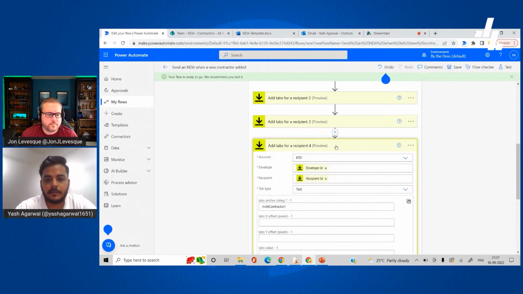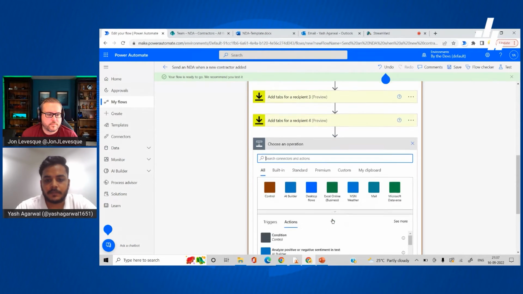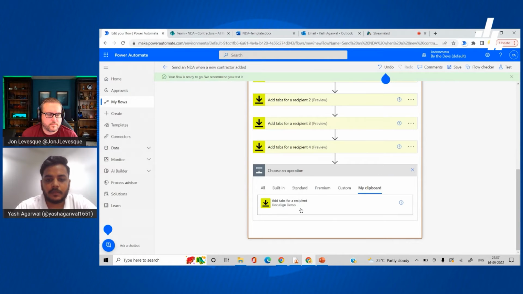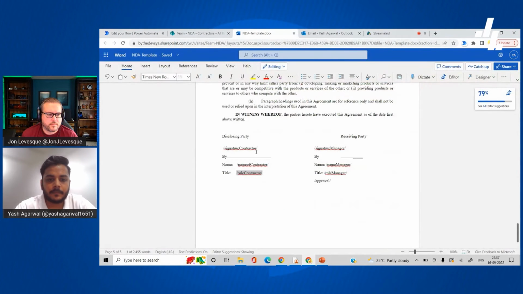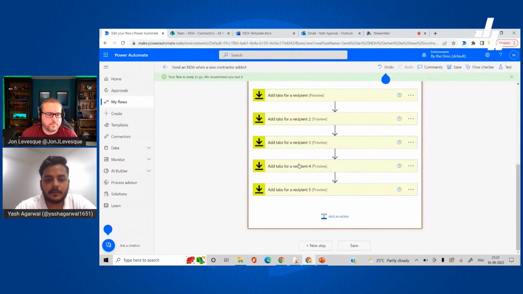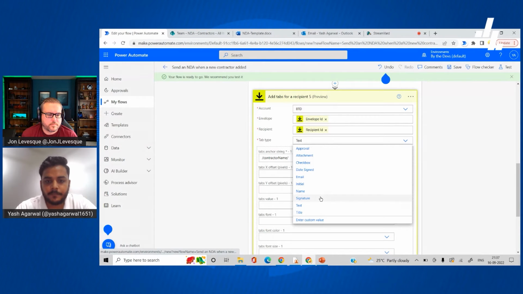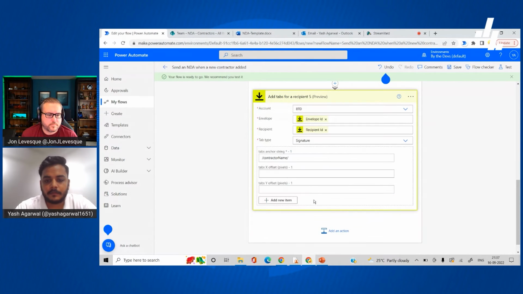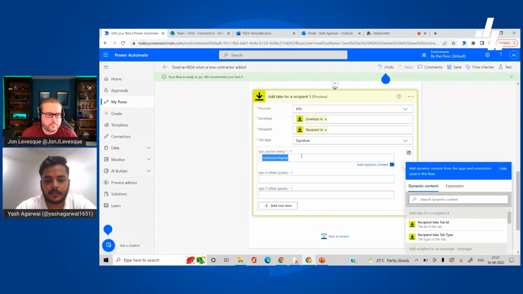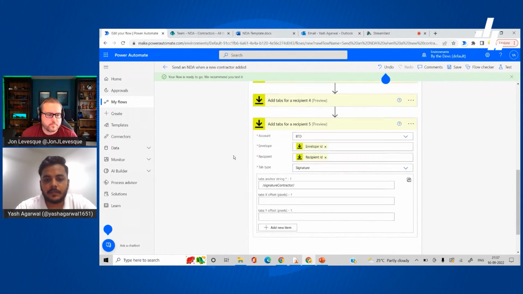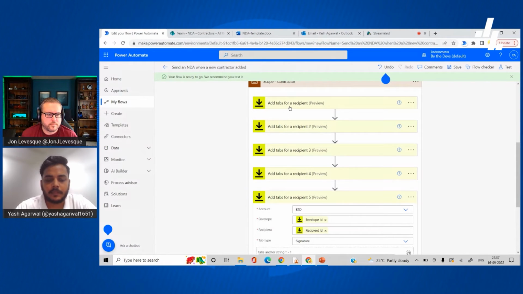And then we have one for the signature. So I'll put this here and get the signature contractor. This time we are going to select the tab type as signature and it provides the signature tag. Now if you see, we have this in an improper order.